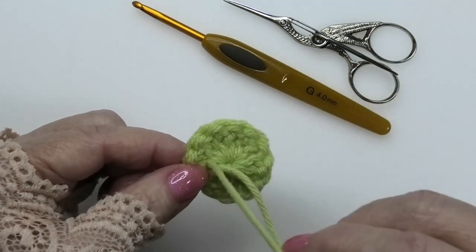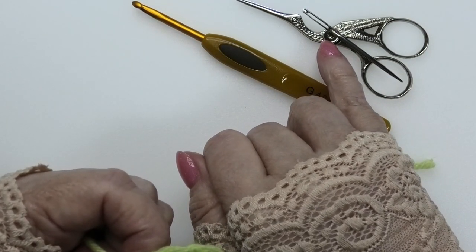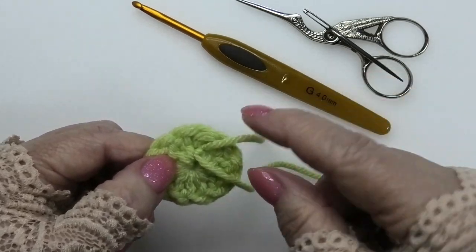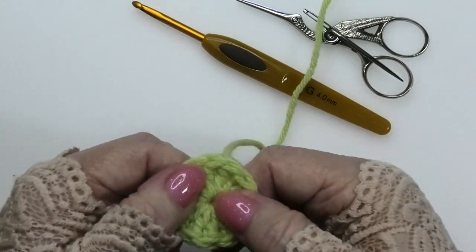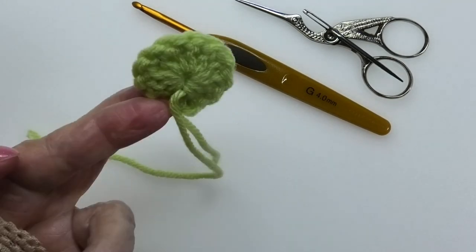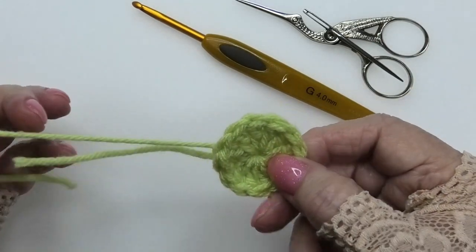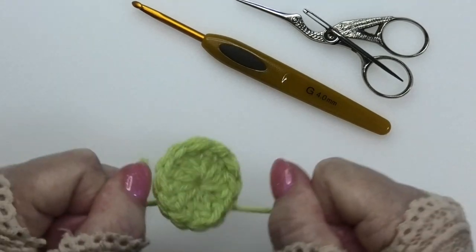That's a square knot, and that's what I do every time I use a magic circle. Over here I have little magnets on my scissors to hold my darning needles so I don't lose them. All you have to do is thread your ends and work them away around the circle, backwards and forwards, and that magic circle is never going to come unraveled — not ever. Practice a few times: grab some scrap yarn, make ten of these if you have to. Look up the square knot on another YouTube channel if you need to until you get it right, and you'll see that this is not going anywhere because it's knotted and that knot is very secure.